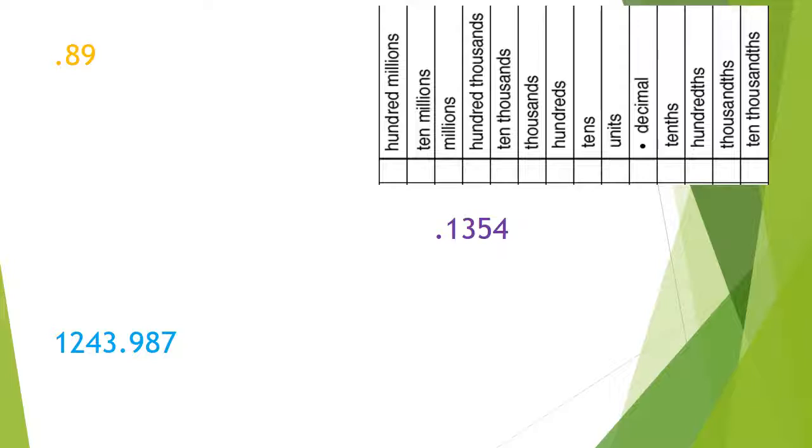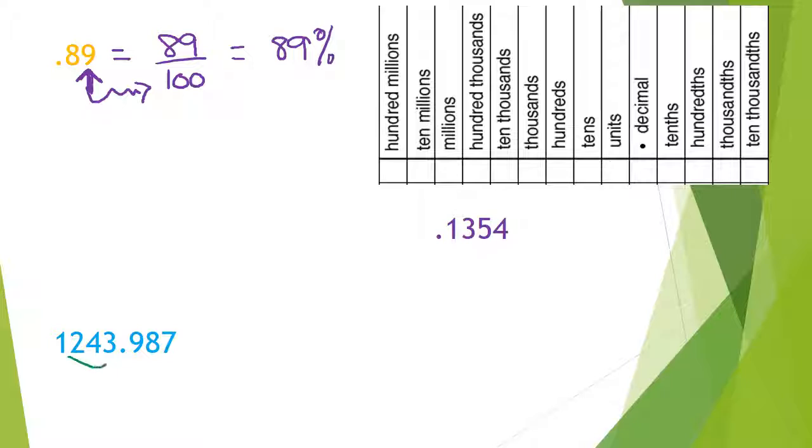Let's put these into decimal form real quick. Or sorry, into fraction form. They already are decimals. So 89, or sorry, 0.89, that 9 is in the hundredths spot. So that means that the bottom of your fraction is going to be the 100. And we have 89 over 100, which coincidentally is also known as 89%, because anything over 100 is percent. Did you know?